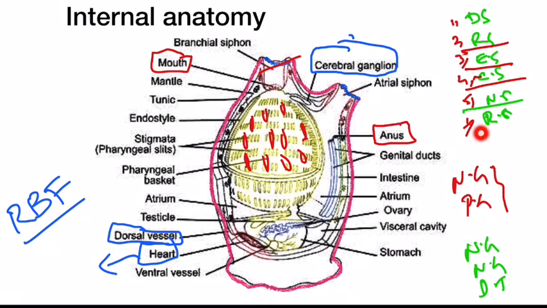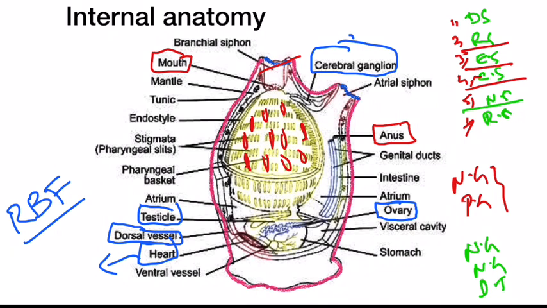Then the reproductive system. Male gonads and female gonads are both present. We can observe the testicles and also the ovary in the body. A pair of gonads are present, and they produce the sperm and ovum. Some species of Ascidiacea perform external fertilization, and some species perform internal fertilization. Most of the members perform external fertilization. So these are the internal physiological systems that we observe in the adult Herdmania.